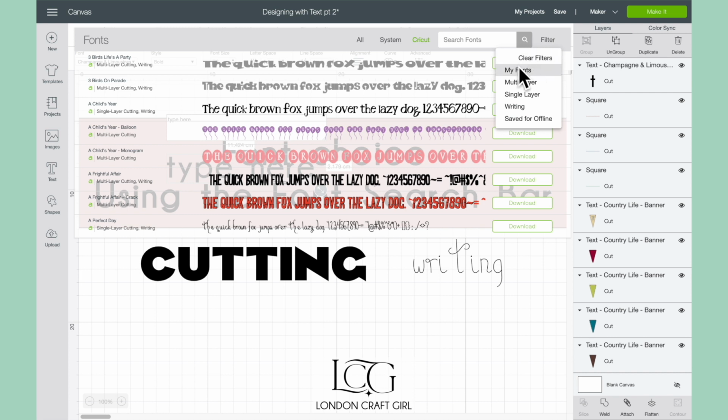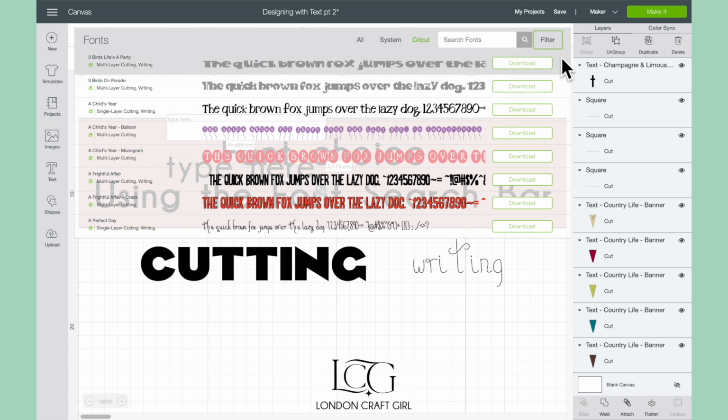So let's look at this filter menu. The first filter I would always select is My Fonts. This will filter only those fonts which are available to you. This means all of your system fonts, and from Cricut it will filter depending whether you are a Cricut Access member or not. If you are, those will be included. If not, then those will be filtered out. And there are also certain fonts that Cricut would charge for whether you are an Access member or not. So those will be filtered out, and I prefer to filter those out so that I don't accidentally work with a font that I'd have to pay for.